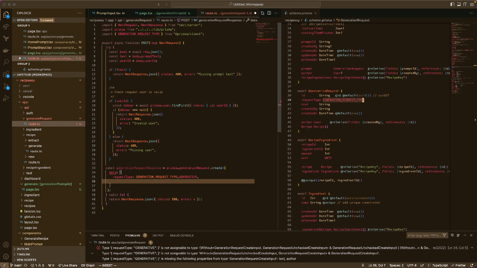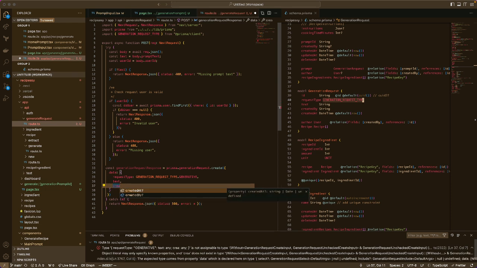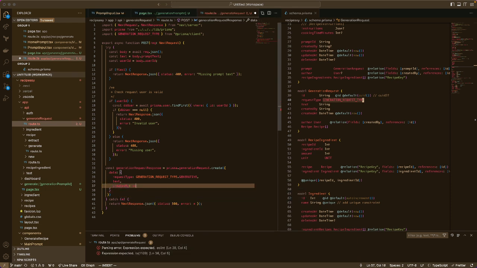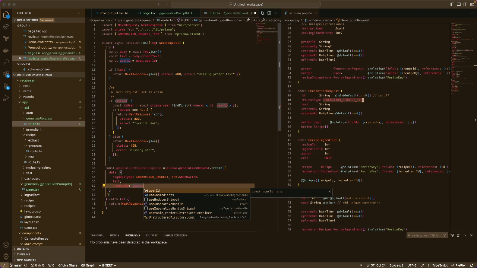So request type text. Chuck text in there. Created by, we've got that. We've checked the user is valid, we've checked the user ID is valid even. Created at has a default as well.